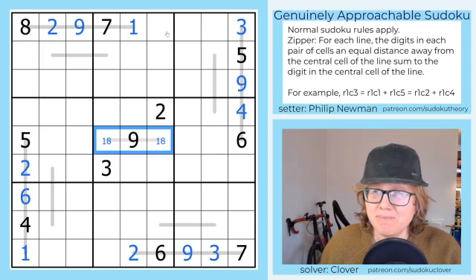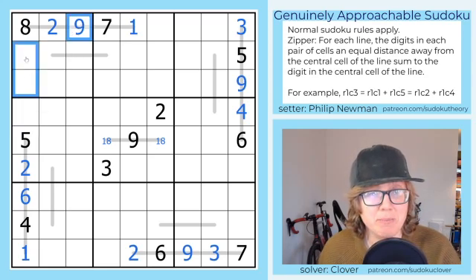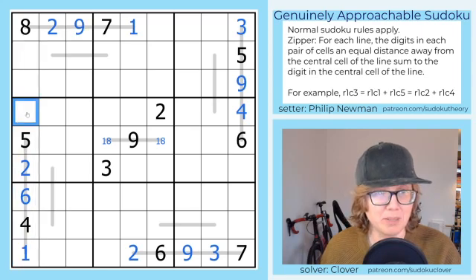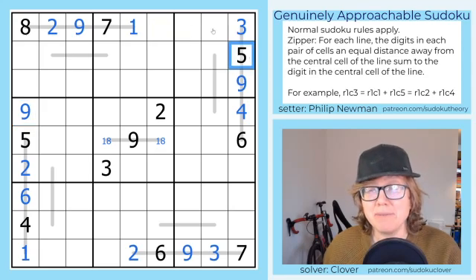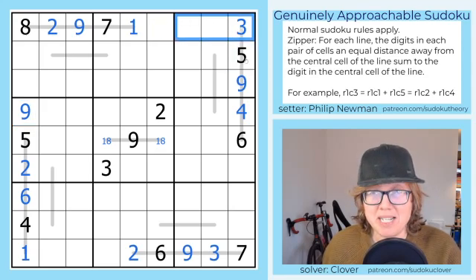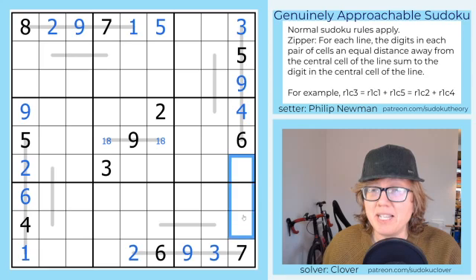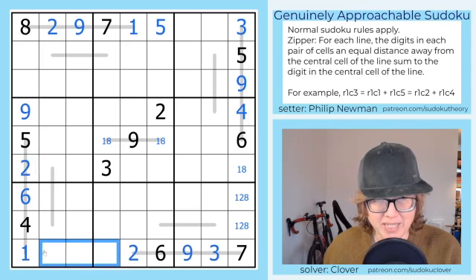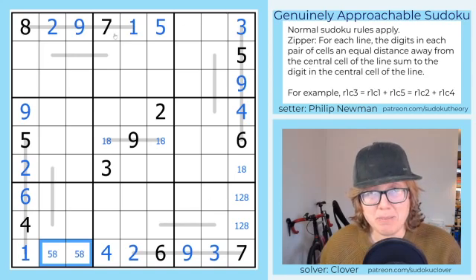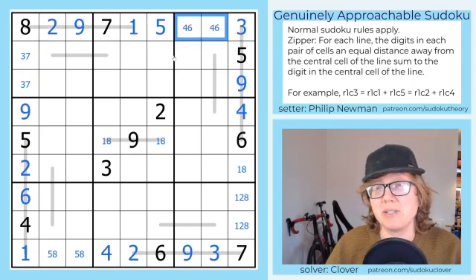Now let's do a little bit of Sudoku and work our way around the outside. What stands out to me here is that I have this 9, which prevents me from putting a 9 in either of these cells, but the other cells in the column are almost entirely full, so the only place for a 9 in the column is there. I get something really similar with 5 — on the top row, 5 is eliminated from these cells because there's a 5 in the region, so 5 can only go here. I'm just going to pencil mark my options here and note that there's no 2 in this cell because of the 2 in the row. Here, 4 is eliminated from these cells, so 4 is going to get placed here. And that's a 5-8 pair. Now I'm going to pencil mark in the rest of my pairs — that is going to be a 4-6 pair.